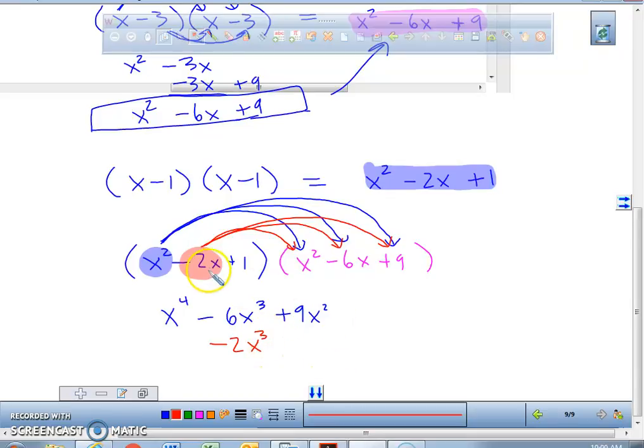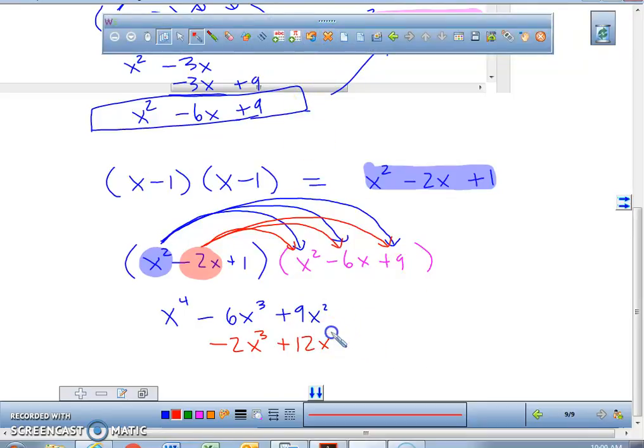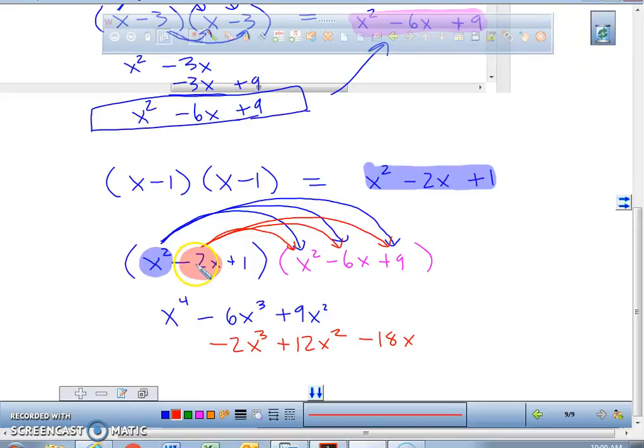All right. Now we're going to take negative 2x and multiply it to a negative 6x. And what are you going to get? Positive 12x squared. Yes, x squared. And then finally, negative 2x times a 9? You will get negative 18x. Excellent. So we finished multiplying the negative 2x to every single number. Do you think I'm going to change colors now? Yeah. All right, let's go green.